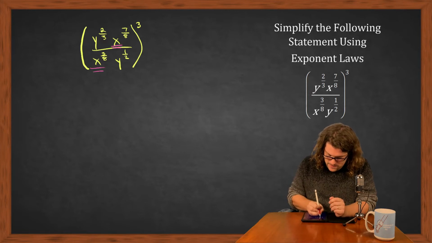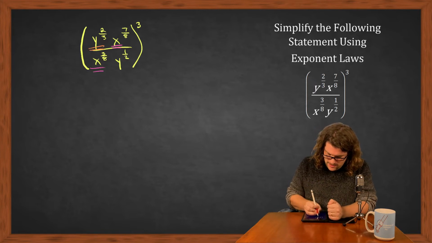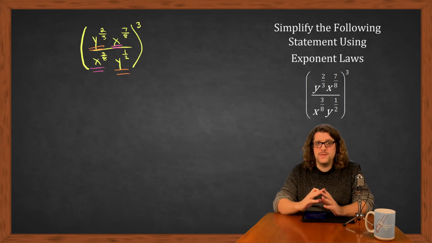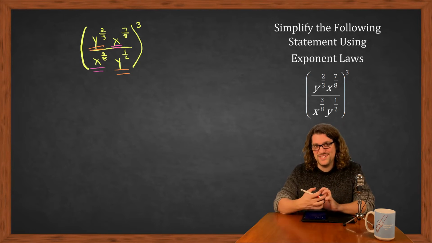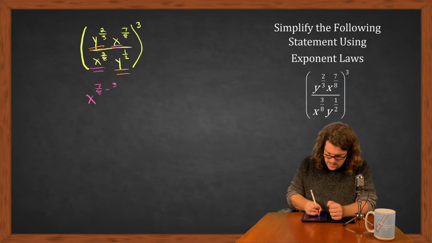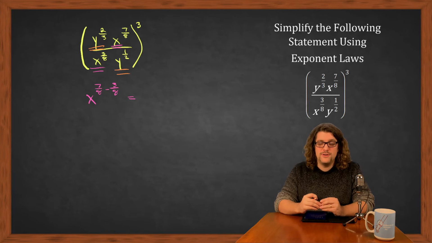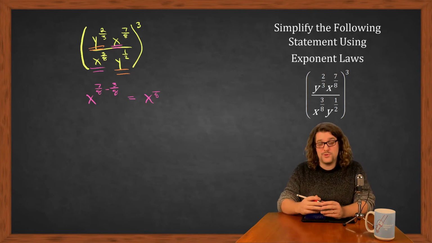All right, so we have the same base here and here, so we're going to take those two pieces and put them together. And we have the same base here and here, so we're going to take those two pieces and put them together. Now, when we do this, we are going to be dividing the bases that are the same. So the rule for that is we can subtract their exponents and make it into a single statement. So we're going to take the x to the 7/8 and subtract the exponent that's down below, which is 3/8. Luckily for us, this already has a common denominator, so this is going to be nice and tidy. We can keep that same common denominator of 8 and subtract the exponents.